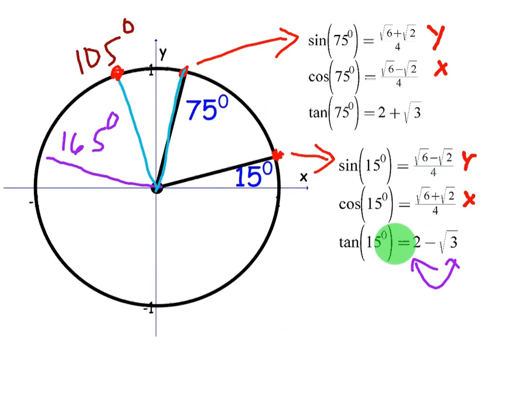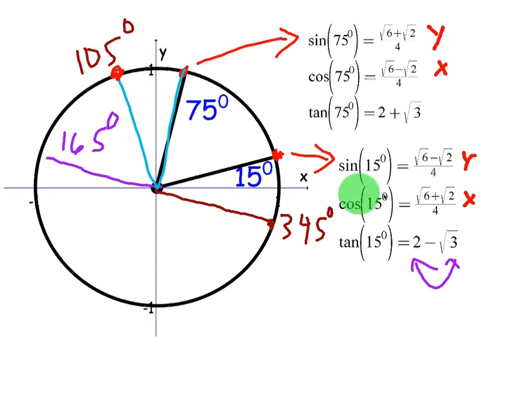So let's just say, for example, you wanted to figure out tangent at 300, and what's 15 degrees less from 60? It'd be 345, right? Okay. Well, I know that my tangent value is going to look the same when it's close to the x-axis, right? It won't be the same, but it'll look the same. Just like, for example, square root of 3 over 3, that's what it is in the first quadrant. In the fourth quadrant at tangent of 330, it's a negative square root of 3 over 3.